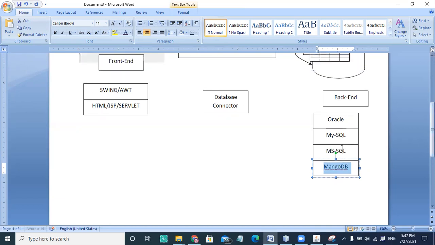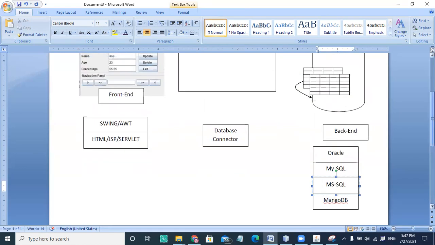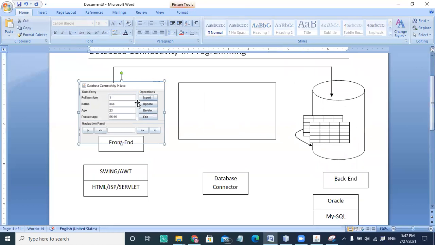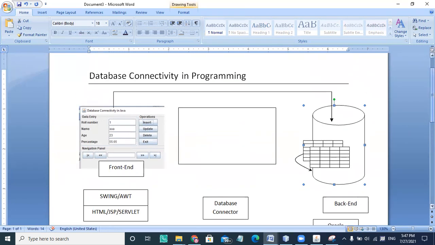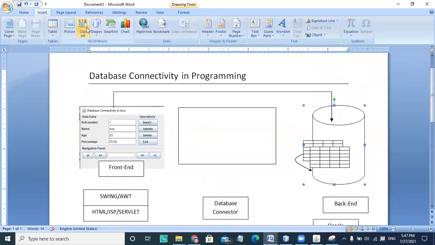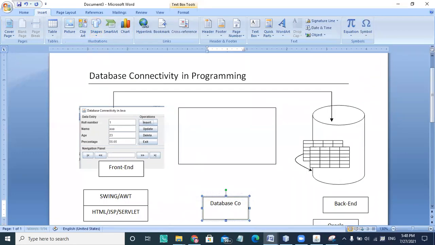So it depends upon your wish which database you are going to use to store the information which is available in the front end. The user is giving an input, and that input gets stored inside the backend, and there is something in between, and that is a database connector or database connectivity object here.